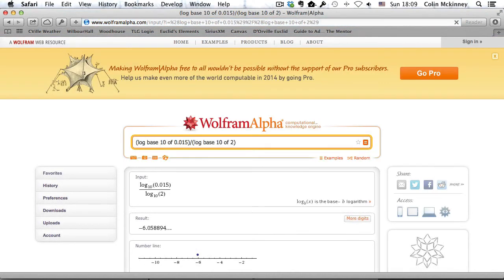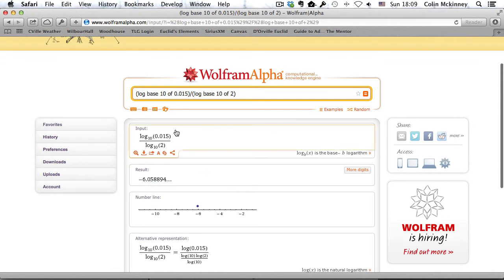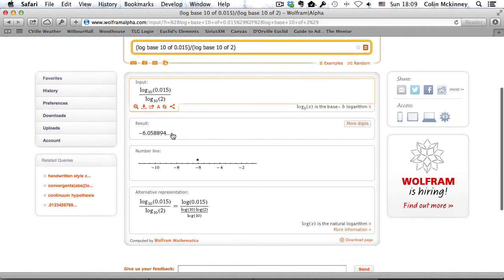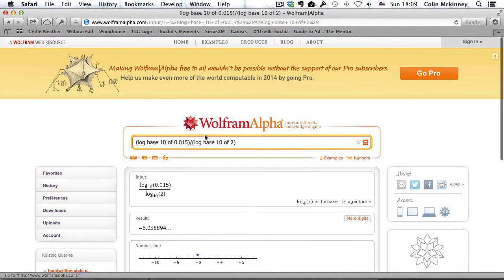And if I do that, then we get the exact same answer, and this is the form that we've actually input. So this input form here is useful to make sure that you don't type something silly, that Mathematica, or in this case Alpha, is correctly interpreting what you're telling it, and here it is. And of course we get the same answer.